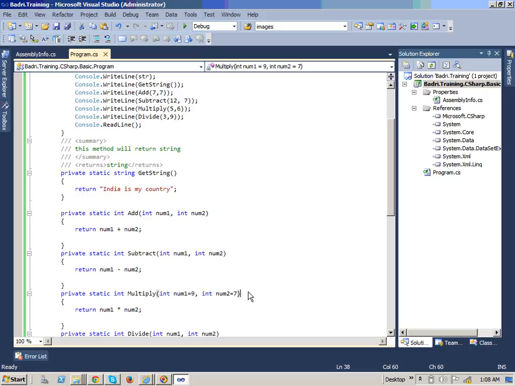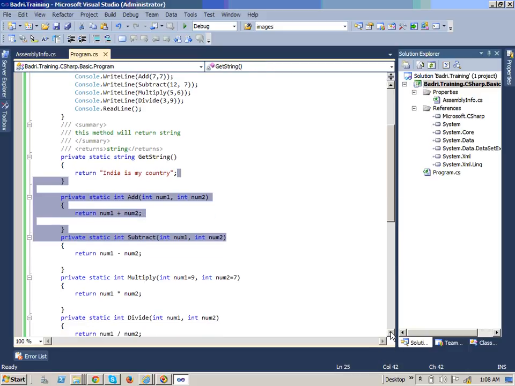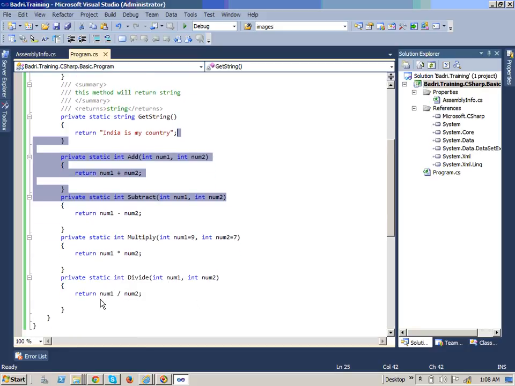So we are assigning a default value, but the input type is number 1 and number 2 as integer values, and the default values we are assigning are number 1 equals 9 and number 2 equals 7. The return type is integer. Now again same with our divide also. What is the return type? We have to give return, and whatever output we are getting, it will return an integer value only. It will also return an integer value, and it will return a string value.